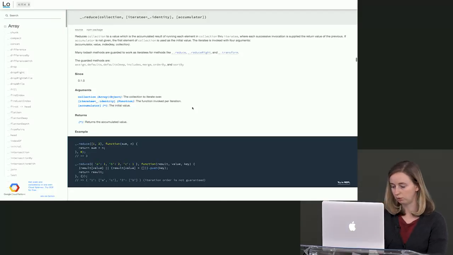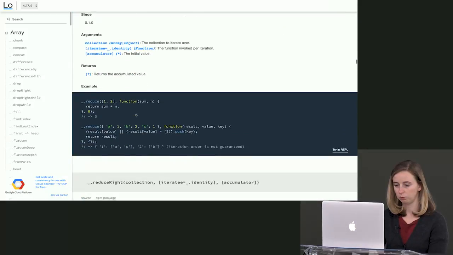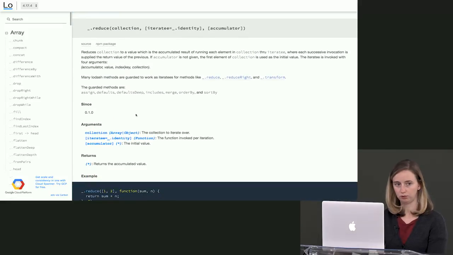So reduce is one of those methods like map and filter that are core to the heart of functional programming and even kind of pseudo-functional programming, which is what we're doing. And so it's important to understand how to use it. The implementation is tough, but very interesting. Let me tell you how it works. Reduce takes a collection and a callback function, and reduce always returns one value at the end.